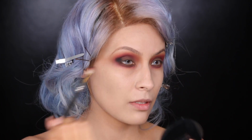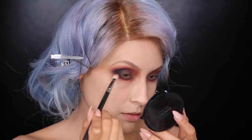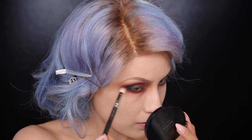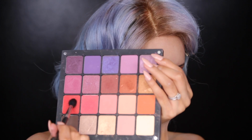Next, you want to take a black eyeshadow, and I'm just going to pack that heavily onto the outer portion of my eye, top and bottom. And after I've packed that shadow on, I'm going to go ahead and blend that inwards all the way in close to my nose area.